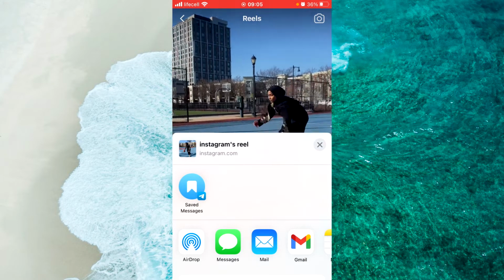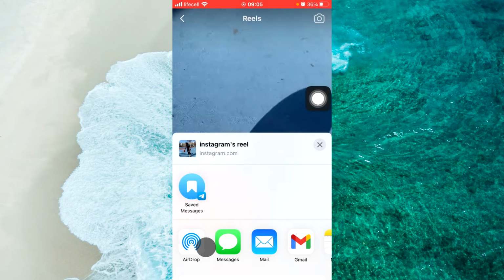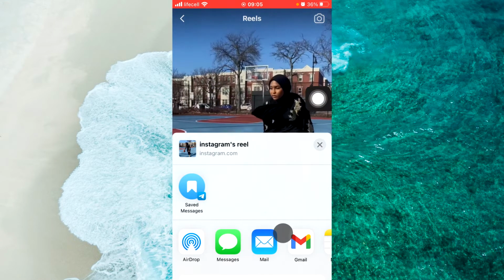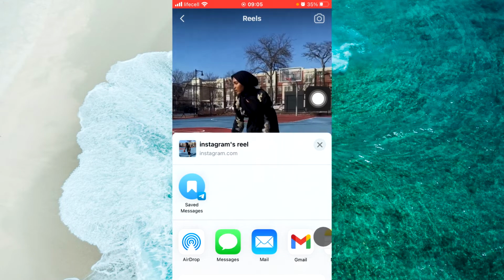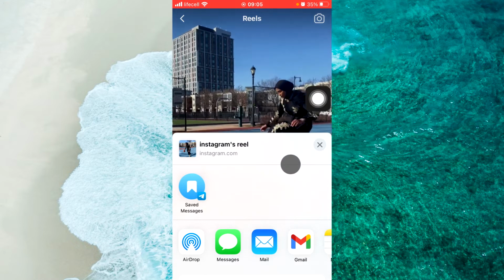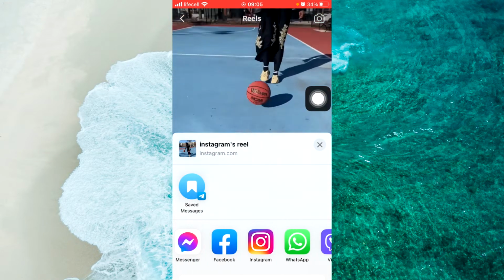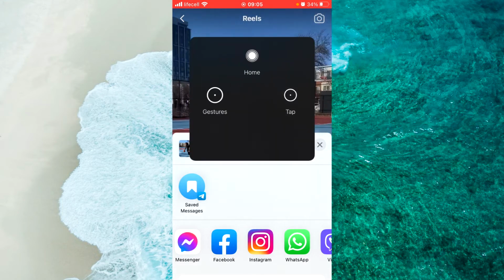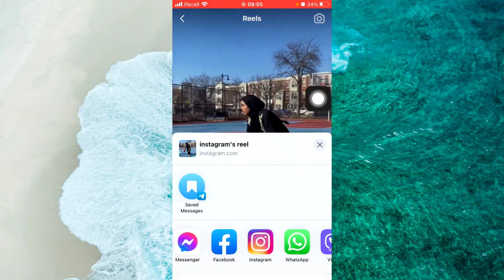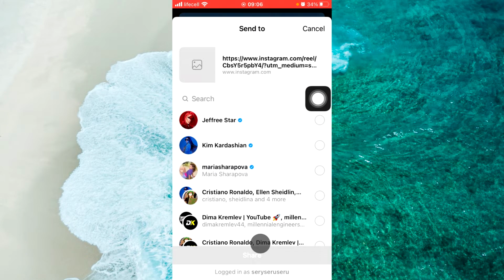Alright, on an Android device you should find Instagram Direct in this list. If you do not see Instagram Direct in this list, just swipe from right to left and you will see it. On an iPhone device, same. We should find Instagram. As you can see here, like me, just swipe from right to left. Then tap on Instagram. On an Android device, tap on Instagram Direct.